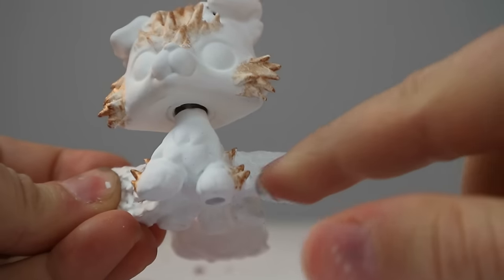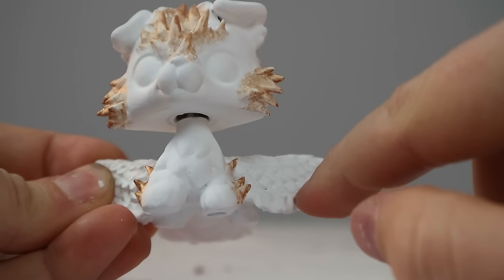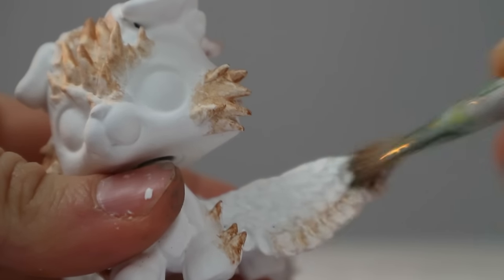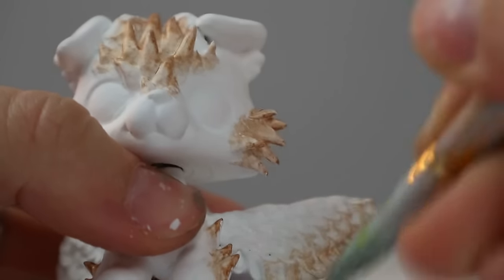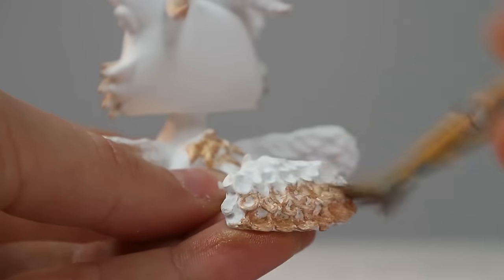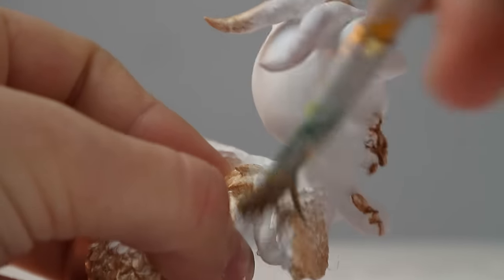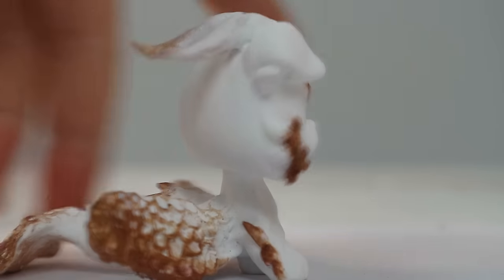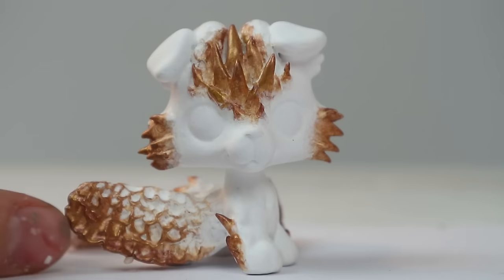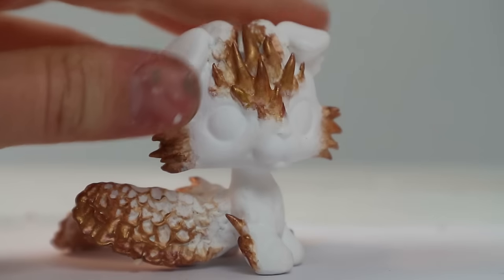I think I'm gonna dry brush gold and see if I can get some texture out of these feathers, and then I'll be able to maybe add glitter at the very bottom, right here. It's still a tad messy, but I might fix it up a little bit more. I actually darkened it some. Yeah, we'll see. I'm actually gonna work on the detail bits around the face now and see what I think.